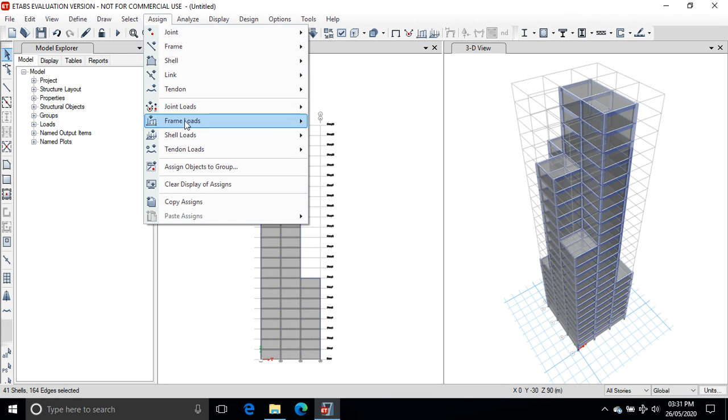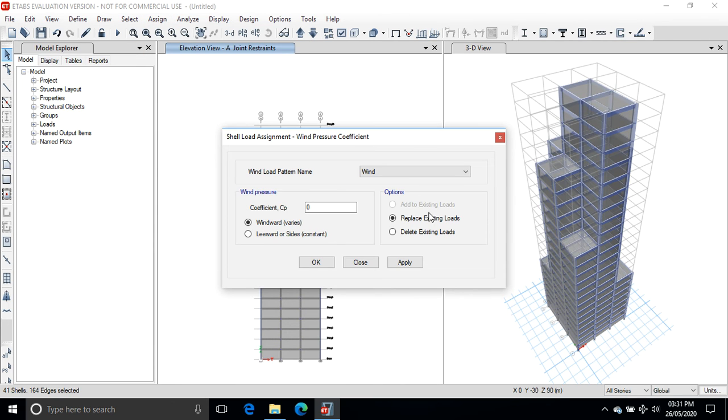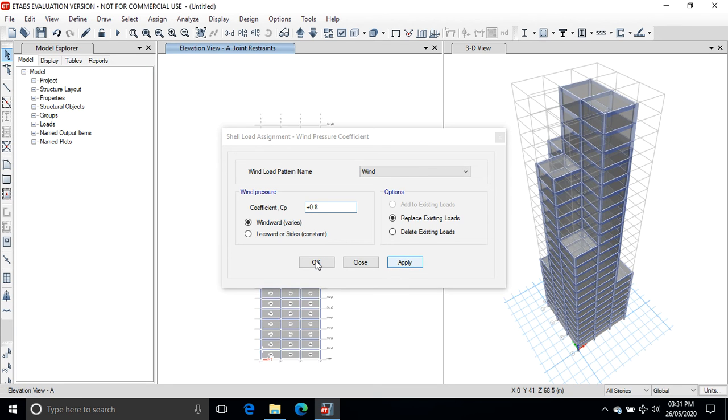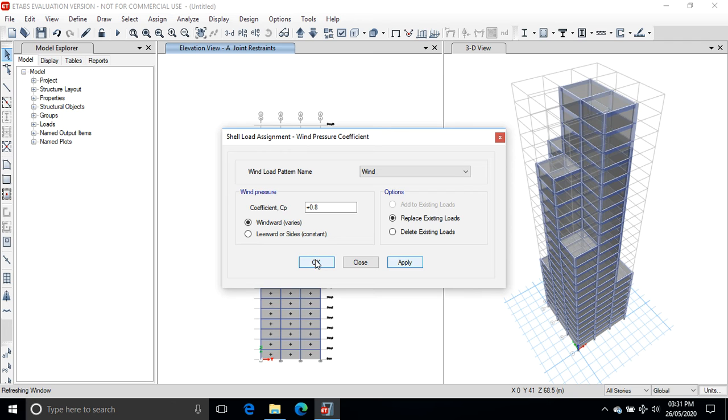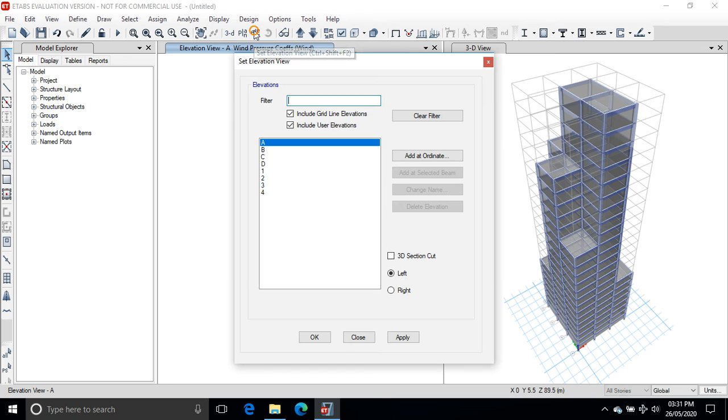Assign shell load, wind pressure coefficient, windward, the value is plus 0.8, apply, OK. Click on OK to exit the dialog box. Once again, go to the elevation, B, apply, OK.